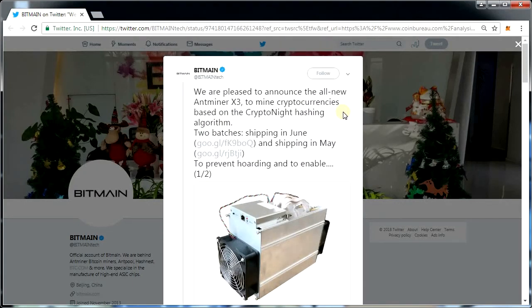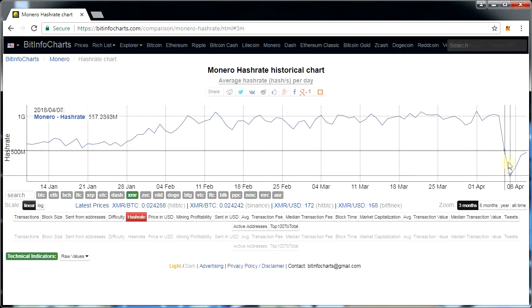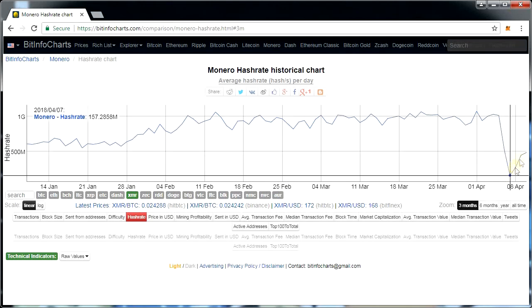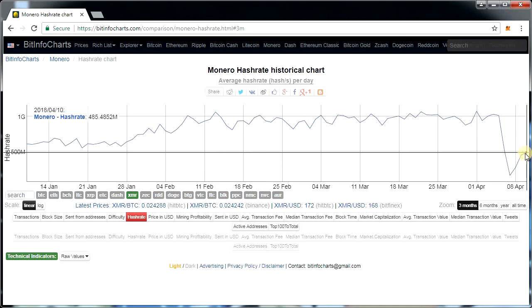From the perspective of the risks that could have been presented by the hard fork, it seems it was indeed a success. The mining hash power is returning to the original chain and many in the community are cautiously optimistic. This hard fork was a tight slap to Bitmain, and they will definitely be thinking twice before challenging a determined community like Monero.